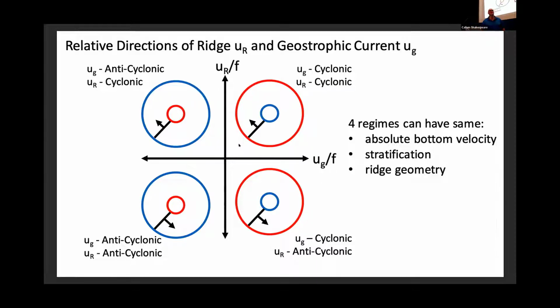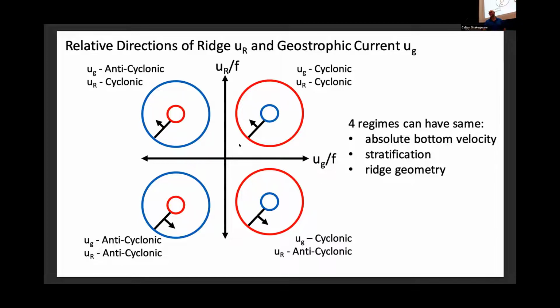We can get it to maybe 20 degrees before we lose too much heat to the lab. But we generally tend to run it maybe 10 or 15 degrees temperature difference. So it's a pretty weak temperature difference, but it's enough to give us a stratification and it's constantly maintaining the stratification while we're destroying the stratification with the ridge and the turbulence that's in there. It reaches a statistically steady state, where the stratification is maintained indefinitely.